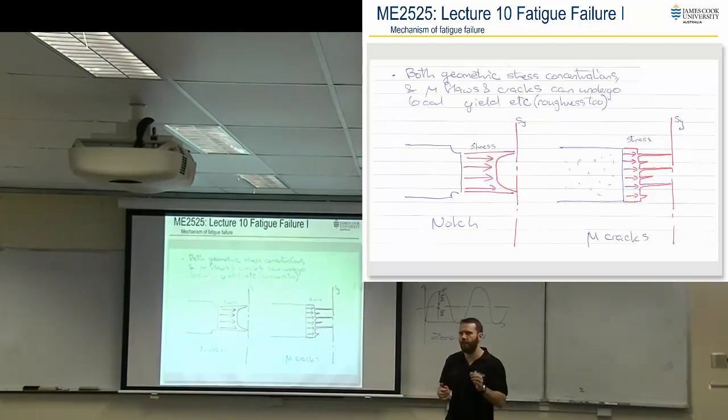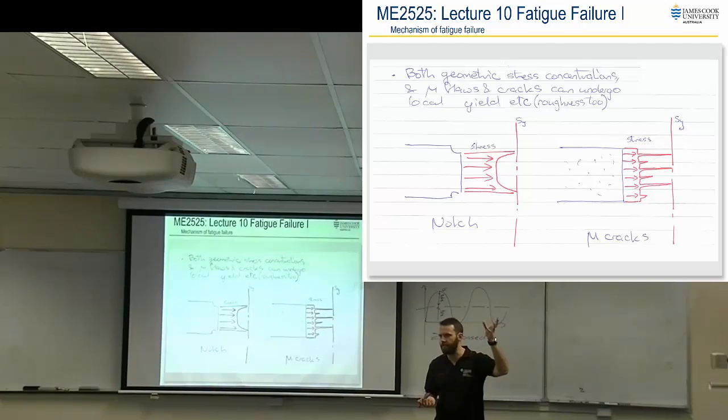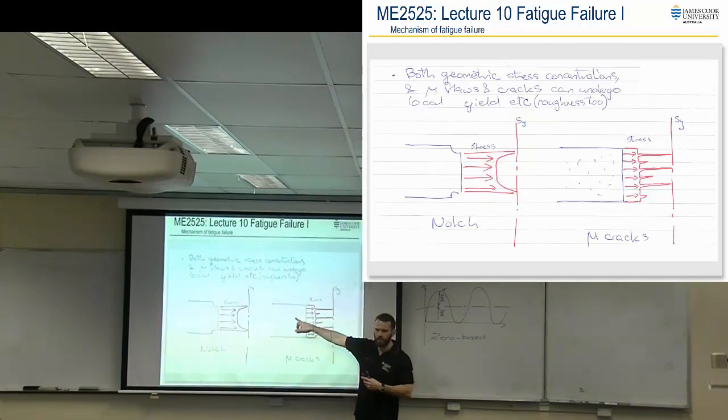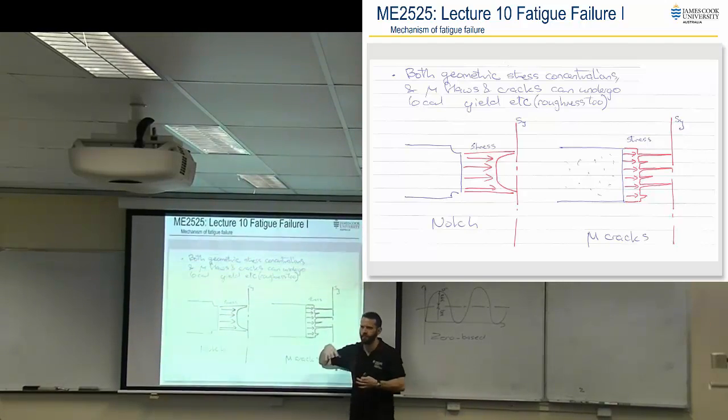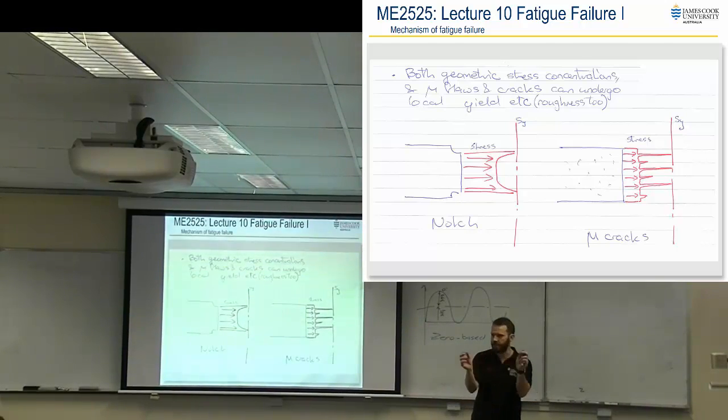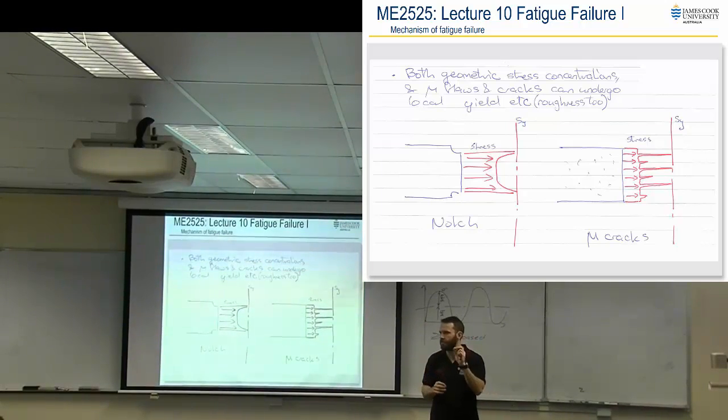If you have a very small load, remember I was saying something maybe at 20 megapascals where yield might be 200 megapascals, on the macroscopic level you might be well under yield. But if you have a tiny little microflaw, you might be over yield in that single little location. That could be bad, particularly if you keep loading on and off and on and off again. I'll tell you why in a second. Just think of materials: it's not just a matter of yield or not yield. You have all of this local microstructure that can actually cause localized yielding.